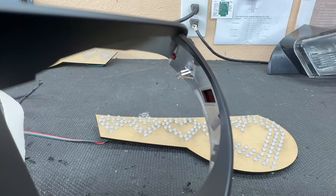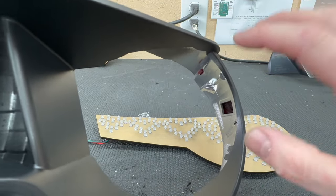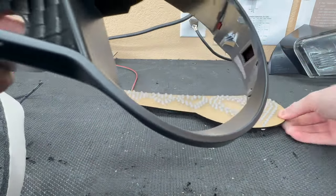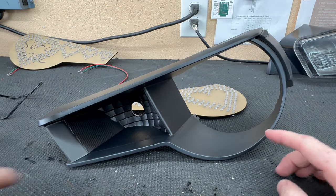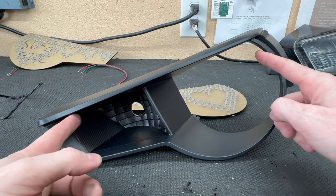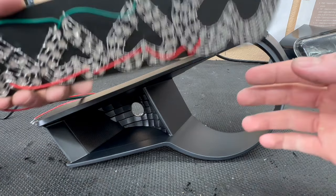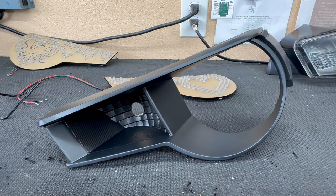One thing to note on these BRZ lights is that this section right here is really small. It's too small for the foam seal. I mean, if you compare the size of that housing to the size of the board, they're almost the same. So we are not actually going to have any foam seal running all the way up. We're probably just gonna have foam seal from about here to here and then here to here. You really don't need it going up this way, and you don't need it going up this way because we don't have any LEDs that are backlighting this. So there's not gonna be any light bleed. Thankfully, we don't have to worry about that on this set.